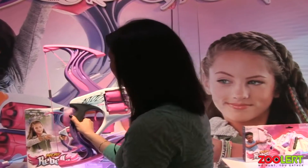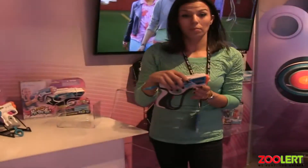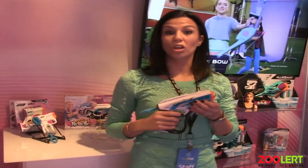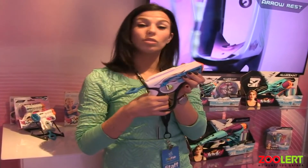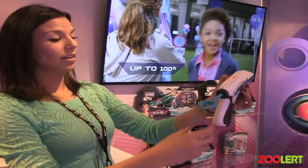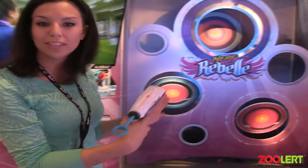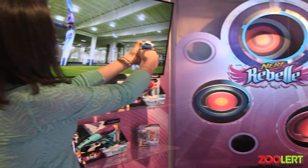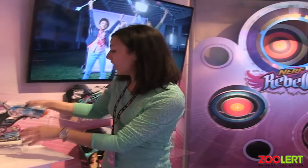So that way when you are with your friends and have a big battle going on, there's a lot of action. And then we have our Luminant Blaster — it's our glow in the dark blaster. The pink button right here will charge the glow in the dark darts, and you pull back right here so the fun doesn't end: 24-hour play. Girls love sleepovers — you can find your target, aim, and shoot. It can go up to 85 feet.